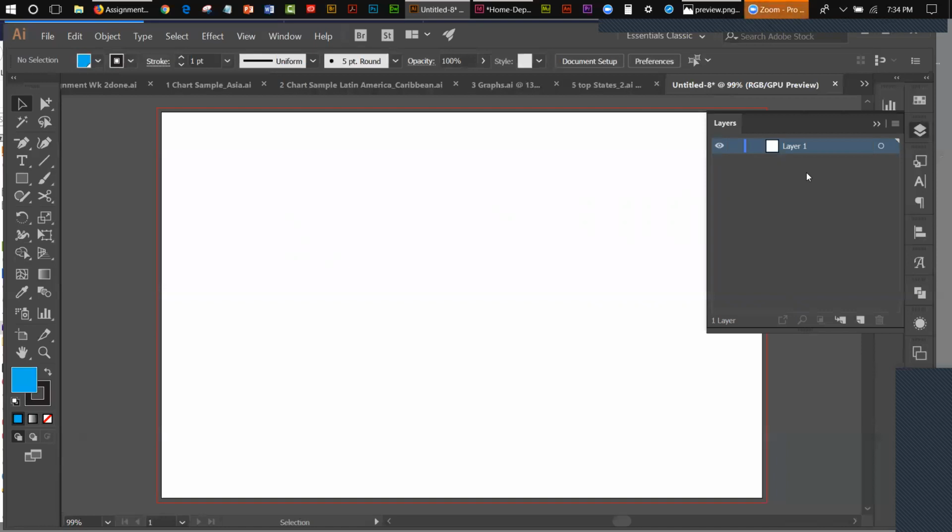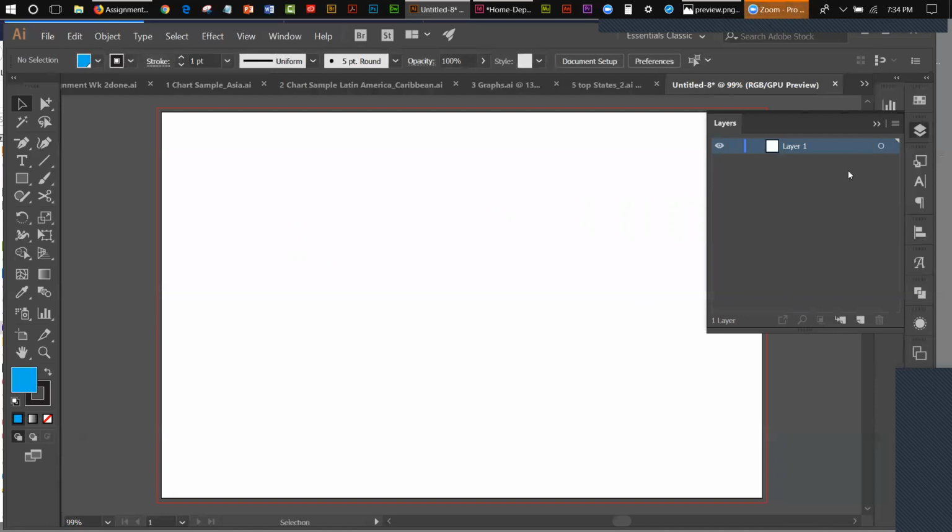But many people fail to use layers in Adobe Illustrator. And as a matter of fact, many people fail to use layers in Adobe InDesign as well. Whereas I tend to use layers in both of those programs. And the reason I do that is because overall it makes it easier for me to organize and lock elements.